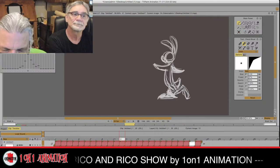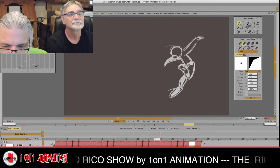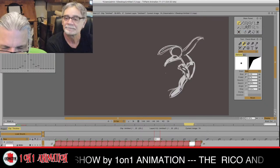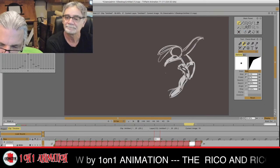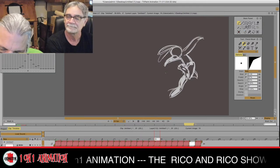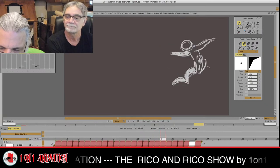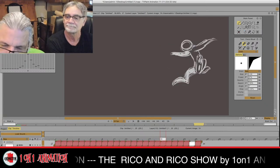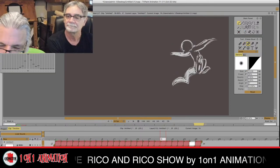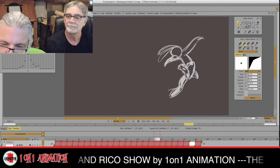So check out these ears. Now they're going to start gaining a little more momentum and start flaring out, like this. That tail's going to start coming up. Make this read a little more clearly. I have to say, straight ahead is so much fun. It's just pure movement.